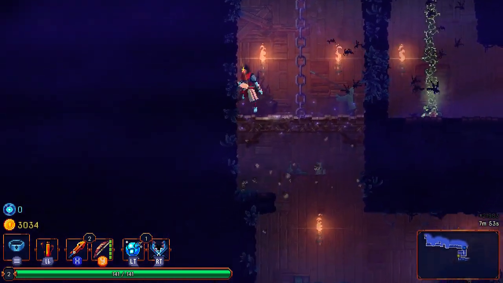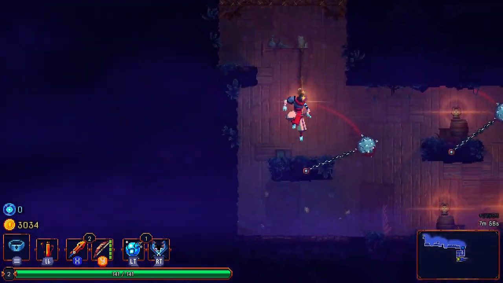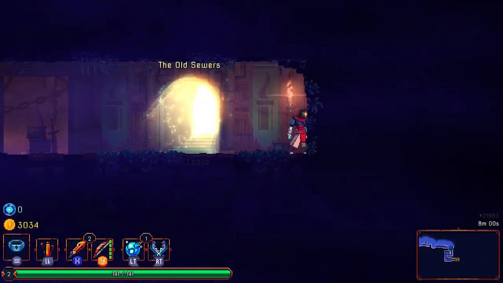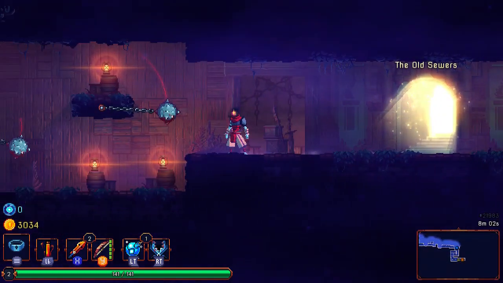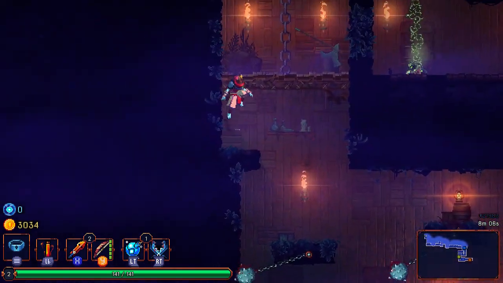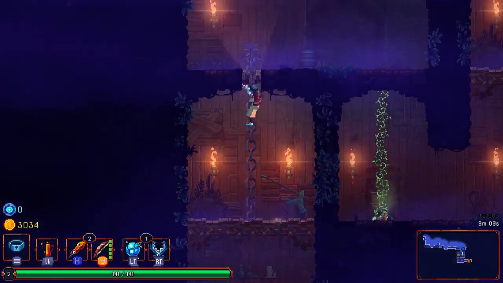Now I saw, yeah, puzzle room. Well, not much. Oh wow, the old sewers right away. Okay, well what we could do different from... Wait, I seem to remember I did go to the old sewers last time, didn't I? I'm confusing it with runs I did on stream on the other save file.